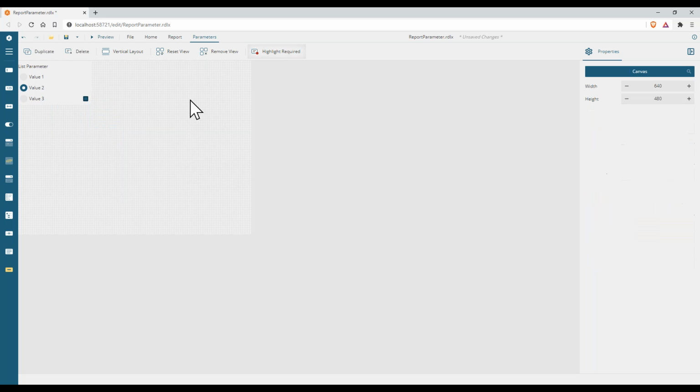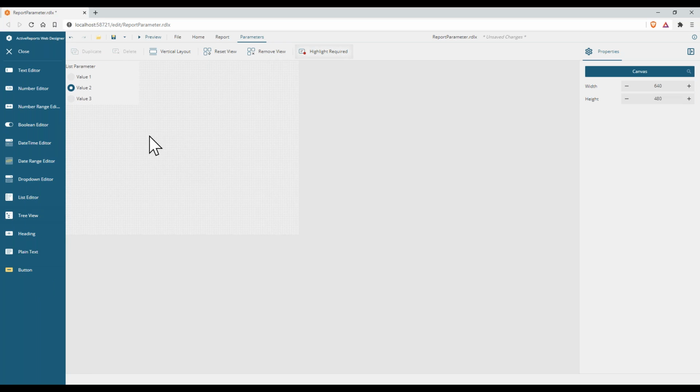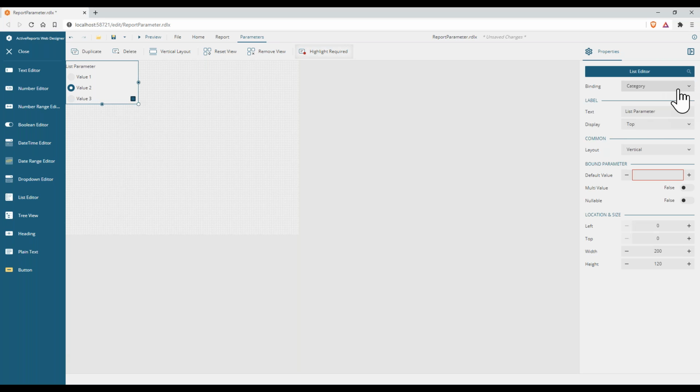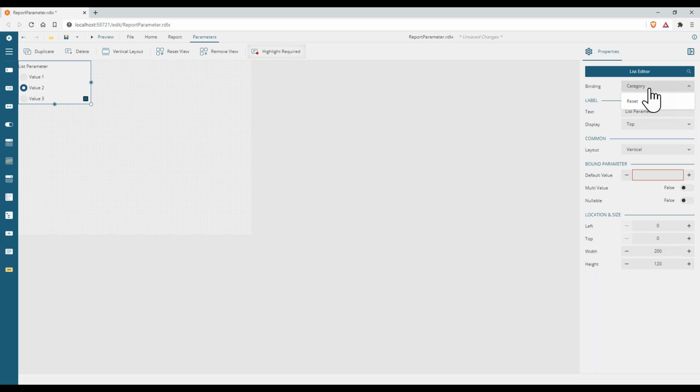So you can see the design surface is a lot like designing a report, right? You have your controls that you can choose, you have the properties settings that you can set, and the bindings are here, binding to a specific available parameter.